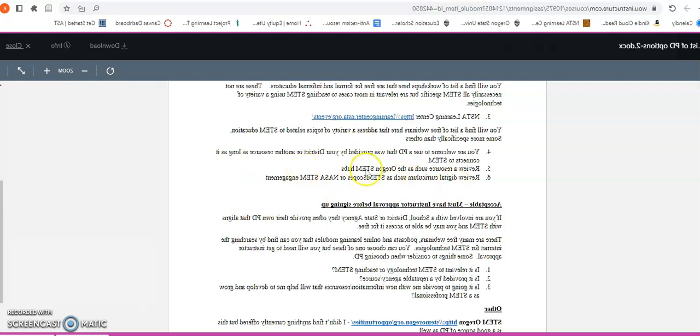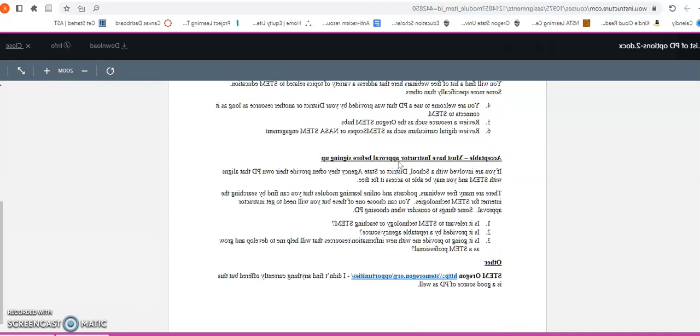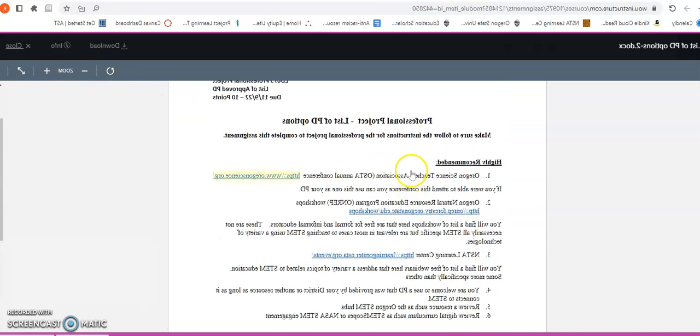So there's a number of ways to do this project and a number of resources to engage in. Pick the one that makes the most sense for you. I know some of you have mentioned attending PD at your district. If you have done that recently and it was relevant to STEM, then by all means, you can review that one. And so this is the list of PD.